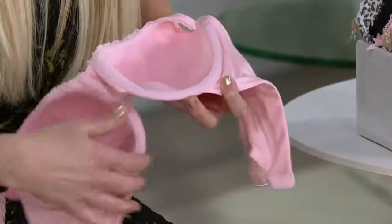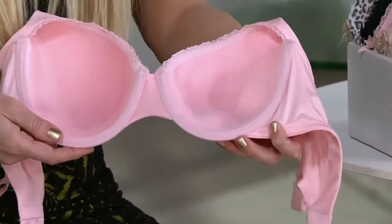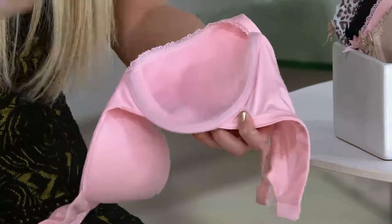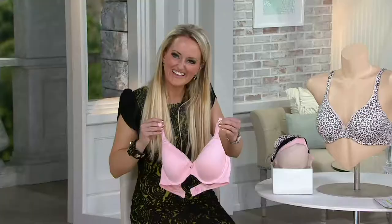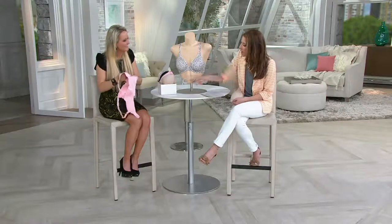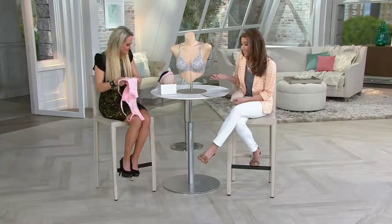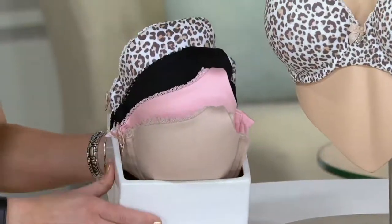We also have performance fabric that wicks perspiration away as we move into spring and summer months. The fabric is just decadent — so divine. And while it's on clearance, take advantage of the savings, because we're starting to get limited in two of our colorways. Check the bottom of your availability guide or visit qvc.com for an updated sizing matrix. The sun beige just has a couple dozen left and that's going to be it.